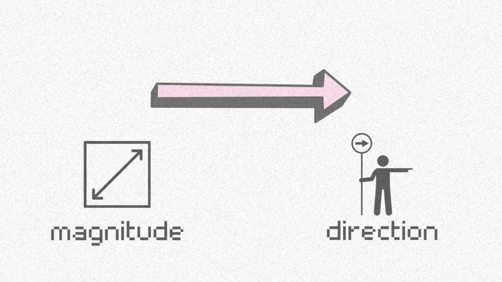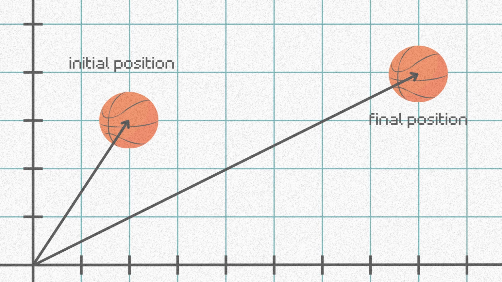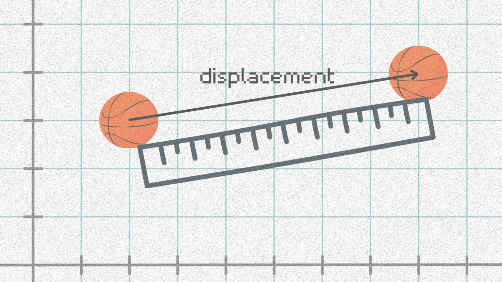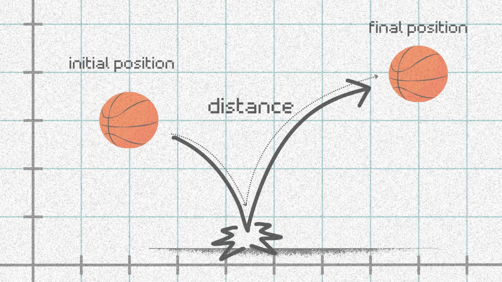Generally speaking, a vector is a quantity with a specified magnitude and direction. If any one of these two attributes changes, the vector is said to have changed as well. A change in position of an object is called displacement, and it too is a vector quantity. Displacement is different from distance, in that displacement is the length of the vector joining an initial and a final position, irrespective of the path used to travel between them, whereas distance is the length of the path that you use to travel between those 2 points.